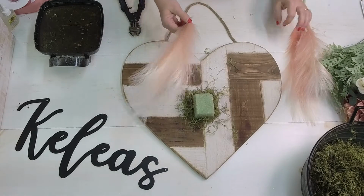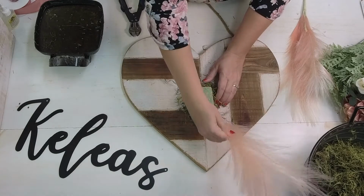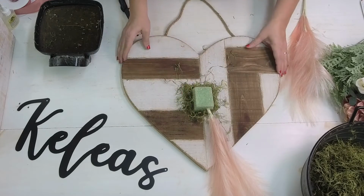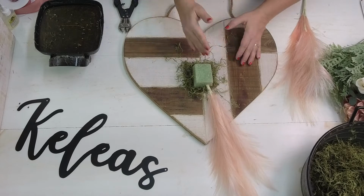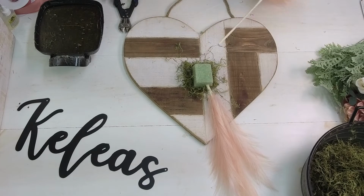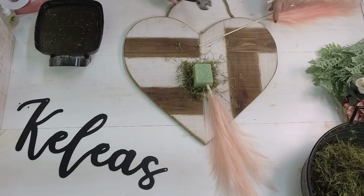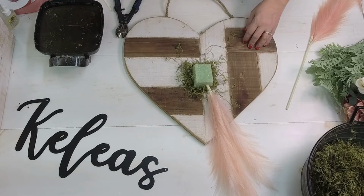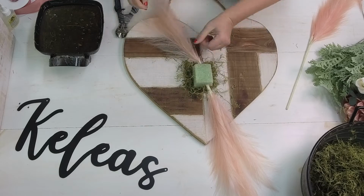So let's take this beautiful piece and let's use this kind of going off from the bottom down. I'm going to let it just lay out that way. Oh, that's so pretty and soft. Look at that. Okay, now I want to work opposite to that. So I'm going to come up here and work opposite as I come up. Just take another little small piece. And it's up to you how much of this you really want. But I like to set the perimeter with it. Okay. Place that.